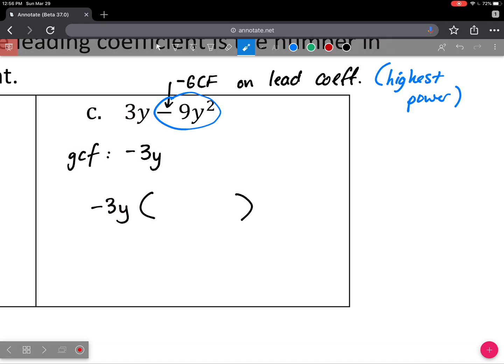When we factor out negative 3y from each term, since they're identical you're going to be left with a 1, but when you have a positive divided by a negative you're going to have a negative 1. So basically the sign switches. This sign has switched from a positive to a negative. Now this original term was negative so now it should come out positive. Dividing 9 by 3 and y squared by y you end up with 3y. Now again this also kind of looks weird because the lead coefficient is not written first, so all we have to do is simply reorder it.